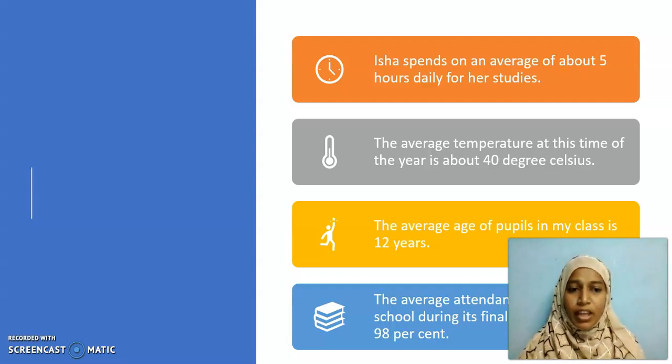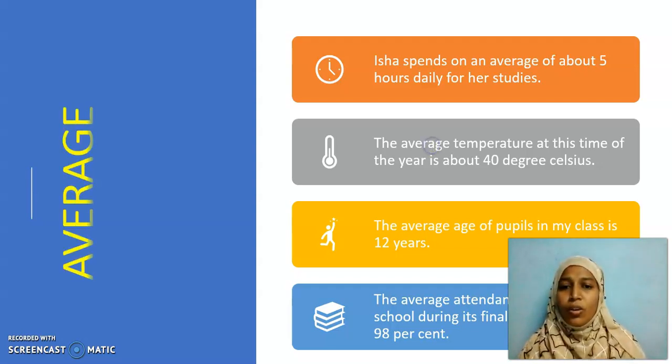It may not be the same every day. Do you think it will be the same every day? It is not possible because we are all humans. We come across many different situations. It is not possible to have a completely regular routine. A few things are regular, but a few things are not in our hands. So this average is the word that gives us the central idea of the whole behavior or whole data.